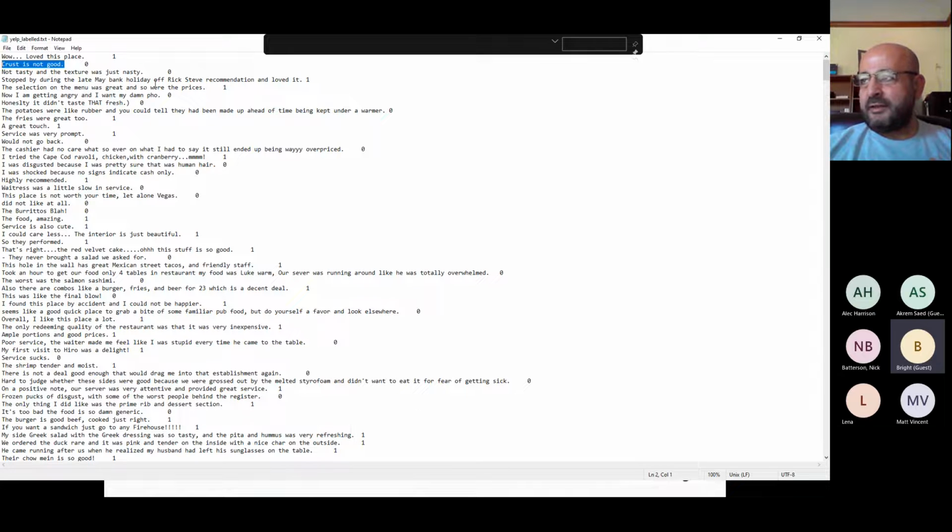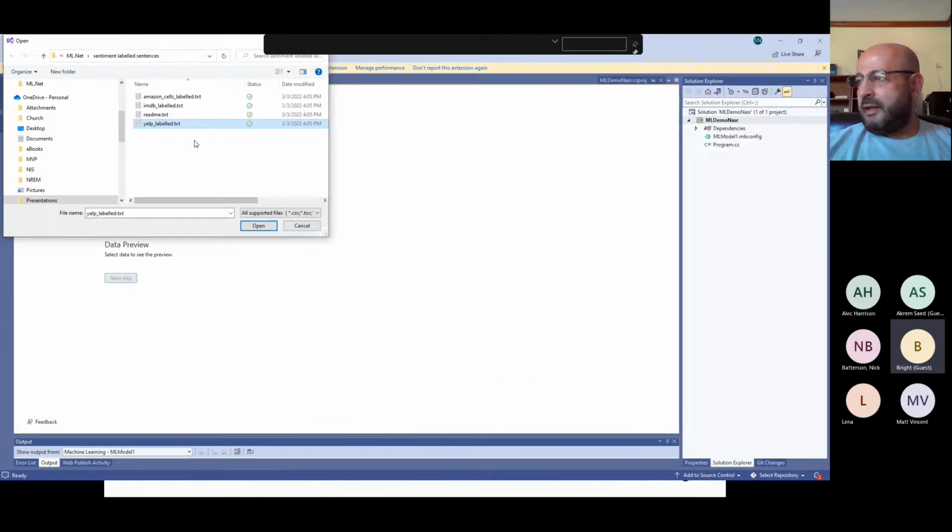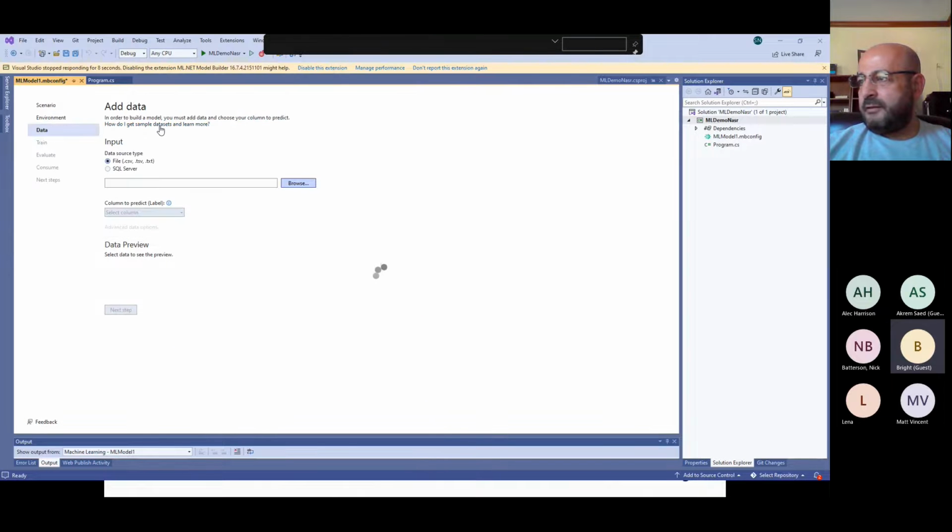The comments are listed as either 1 for positive or 0 for negative. So I have all my comments going down here in the first column, and then whether they're positive or negative is listed in the second column. Let me go ahead and close that, and I'm going to select that file and import it into my model.